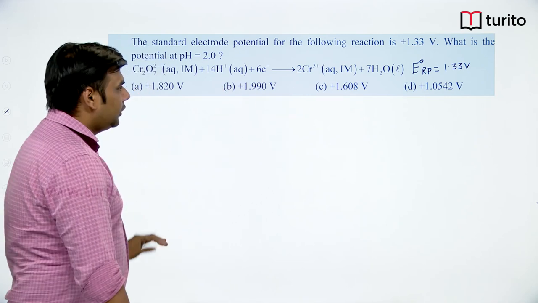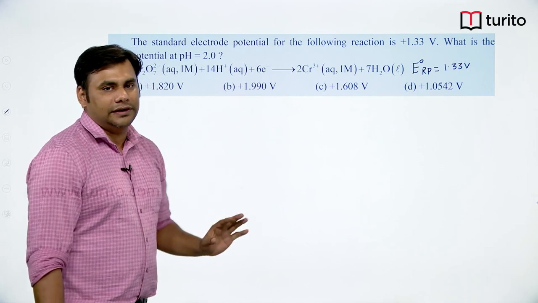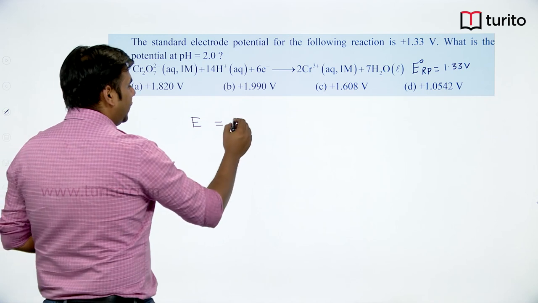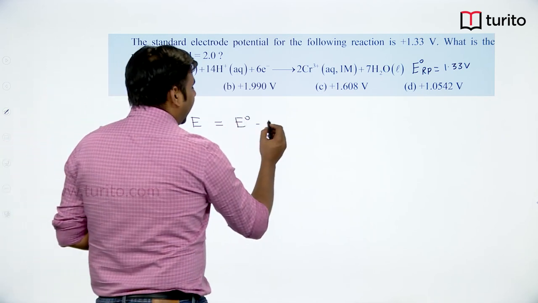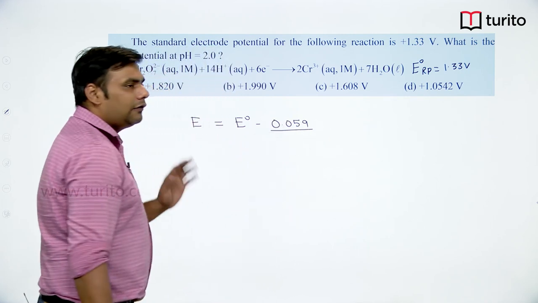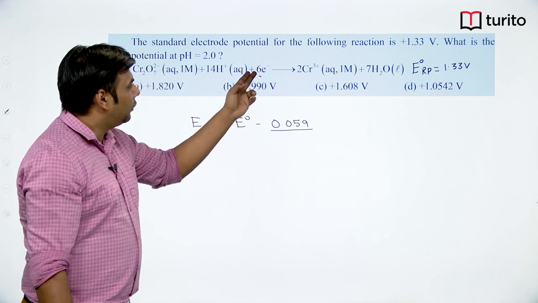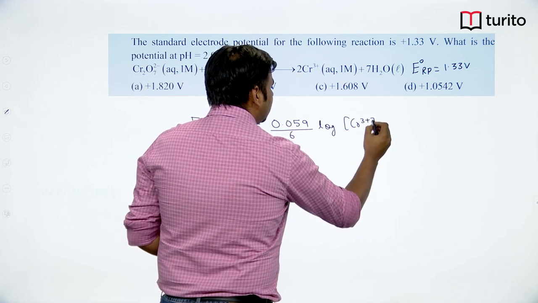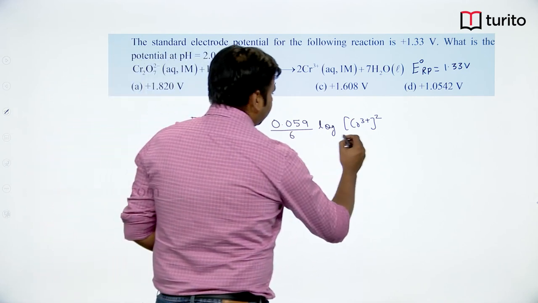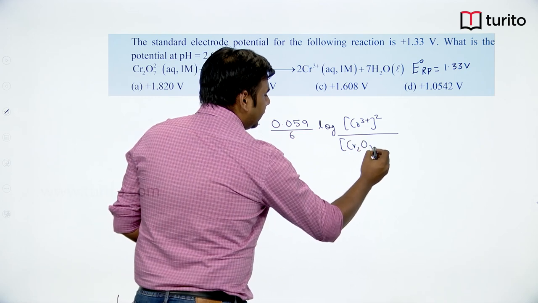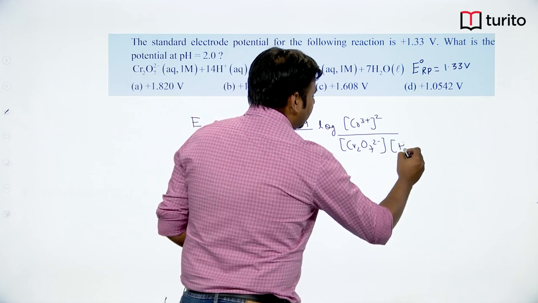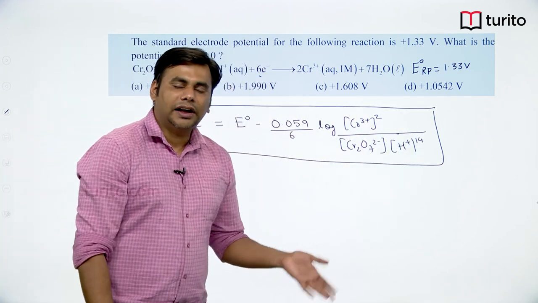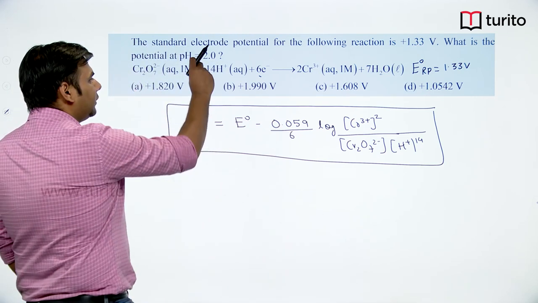So it is just an application of the Nernst equation. These questions will help you in using the Nernst equation very easily. This is a reduction reaction, so we know that the EMF of this particular half reaction would be E naught, that is, the reduction potential of the half cell, minus 0.059 upon n. If you look at the value of n, you can clearly see that the number of electrons over here was 6. So the value of n would become 6, into log of the concentration of Cr3 plus whole squared. Water is a liquid, so again we don't have to include it in the expression. Divided by the concentration of dichromate ion, its stoichiometry is 1 only, into the concentration of H plus raised to the power 14. So this is the Nernst equation for this half cell. The Nernst equation can be applied to the half cell as well as the complete cell. So this will be the EMF of this particular half reaction.